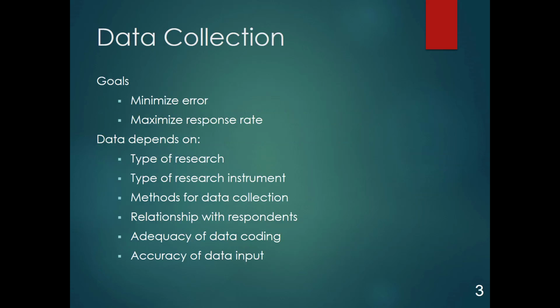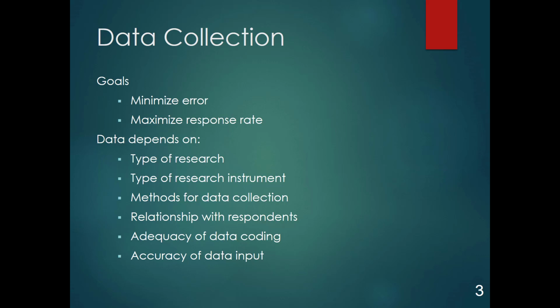The goal of data collection is basically to have the least possible amount of error, okay? You also want to maximize your response rate. So that means you want to have the fewest errors possible, and you want to get as many people to answer your survey as you can.